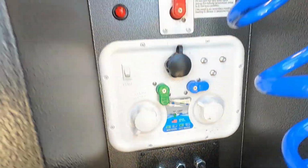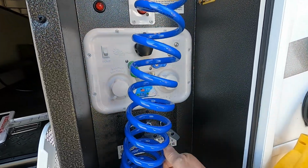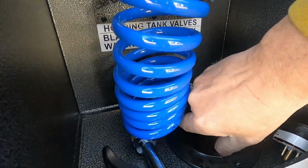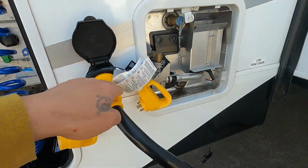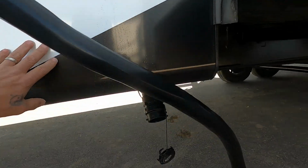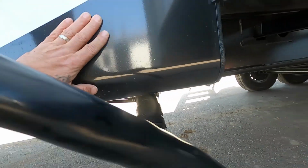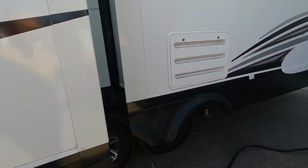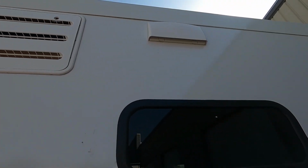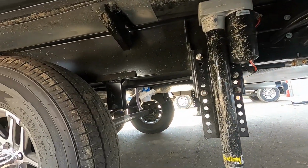There's our handles to pull. You have this spray handle. Another connection on the other side. You can put the spray port and an area to run all your hoses down through. Your power and hot water heater. Low point drain right there. This is access to the back of your fridge. That is a vent for your microwave. Your other low point drain right there, that's for potable water.